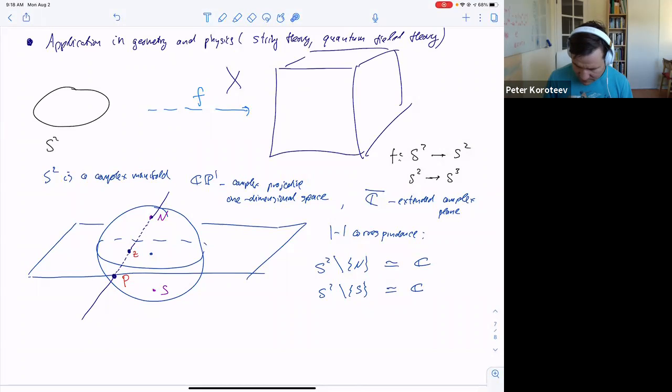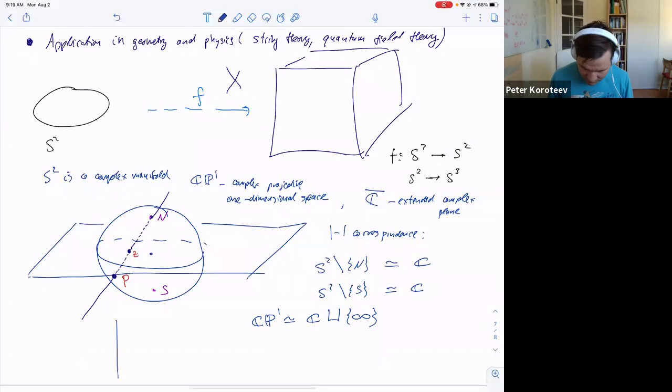So what does it tell you? That if you take a complex plane and you add 1 point, then you'll get the sphere. By adding, I mean adding it topologically. You would take the plane, wrap it up into the sphere with a little hole, and then you just glue a point in there. So that's what this CP1 or sphere is. So the CP1 looks like the complex plane with a disjoint union with a point, let's call it N, but I'm going to call it infinity. And you probably can guess why.